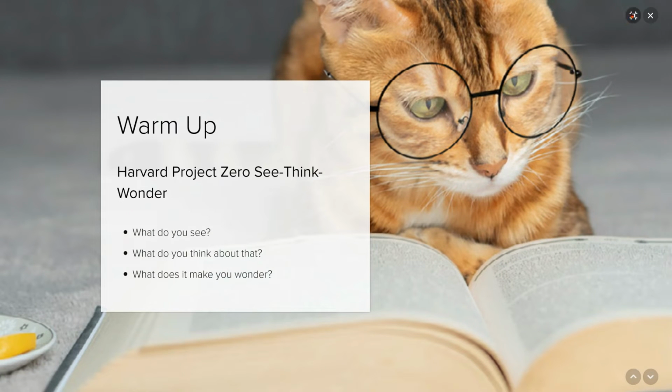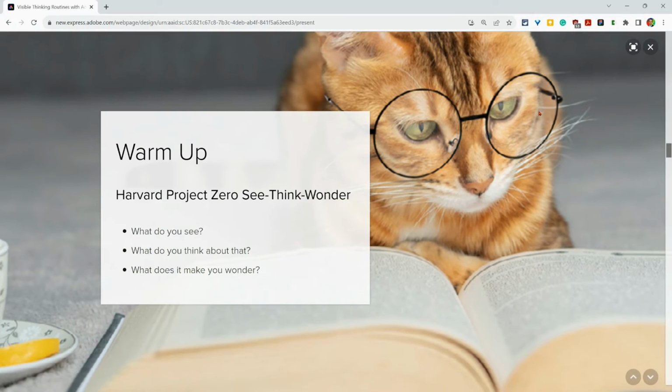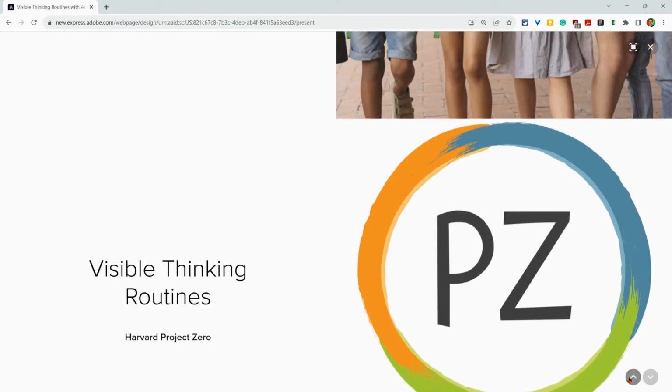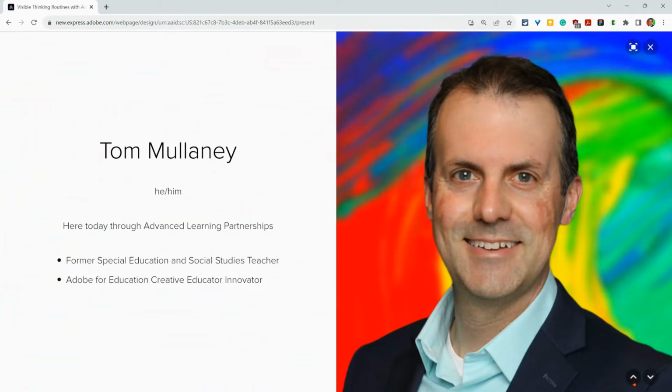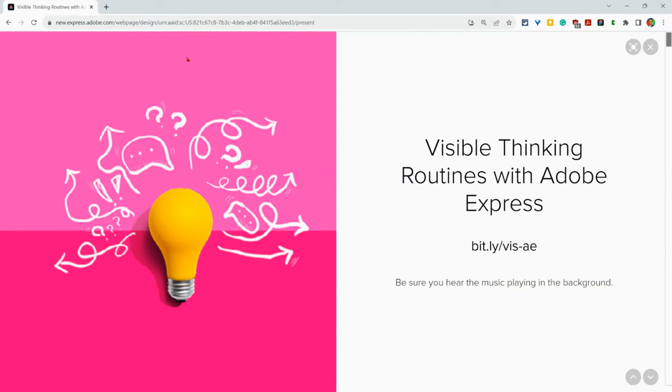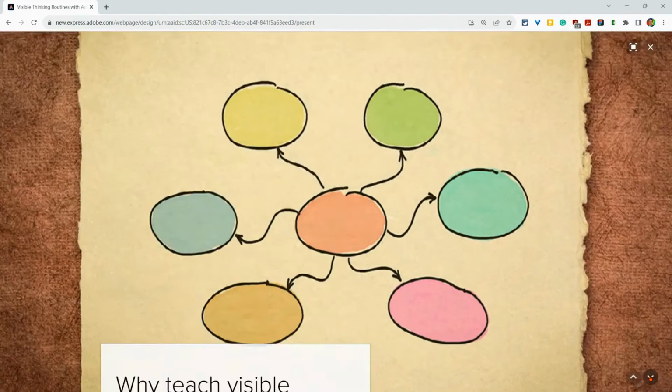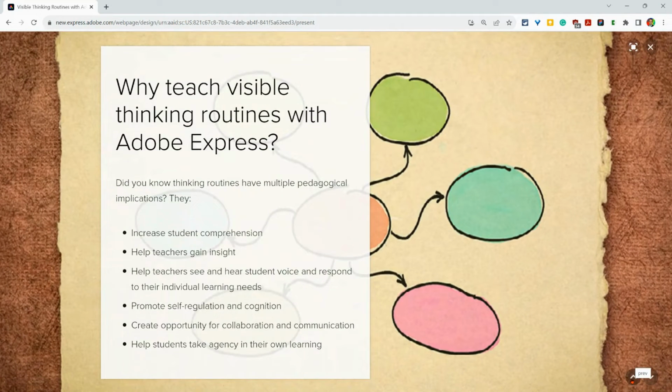Now, this full screen is sometimes not very useful because I want to maybe show something in another tab, but guess what? There's this button, the not full screen button, and then you still get the up and down. And so you can take your participants through the presentation and then publish this and give it to them. And it's just different and I think more engaging than, say, Google Slides or Microsoft PowerPoint.